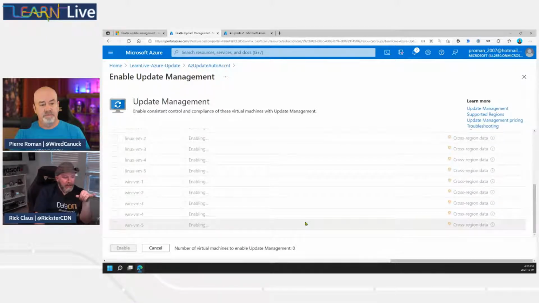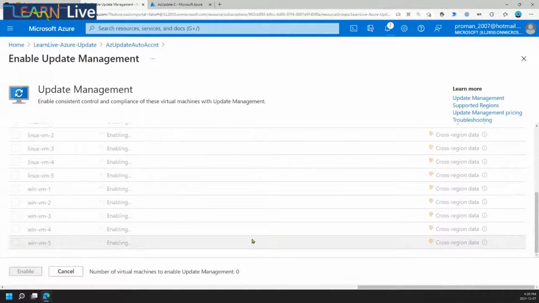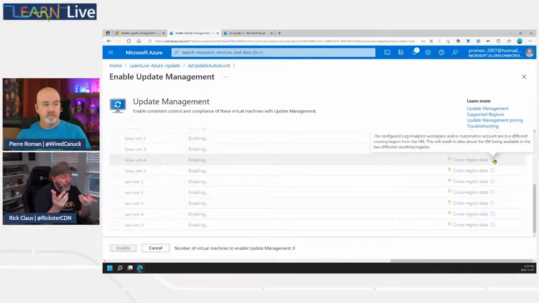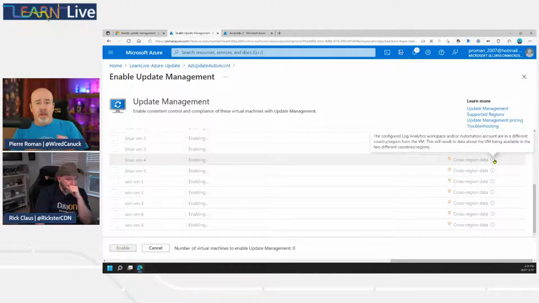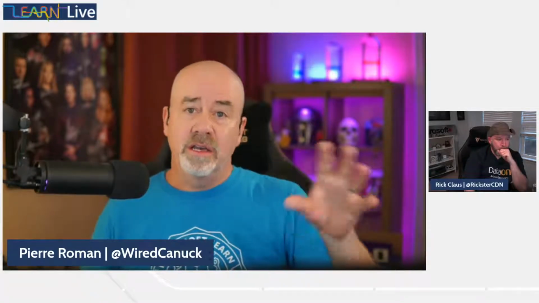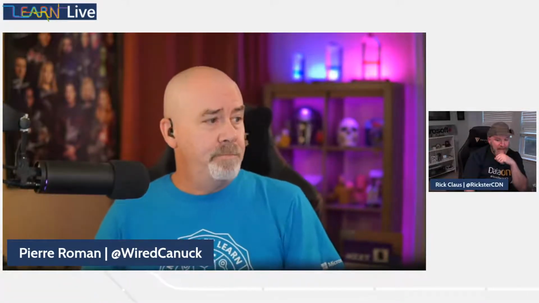Yeah. And just to call out as well, it's giving you a little warning on the side over there about cross-region data, just from the point of view of trying to keep things centralized inside the same region for the stuff that you're collecting. But this does obviously work across different regions and different areas if you need to. That's right. That's all based on where the update automation account exists, where the workspace exists for your logs, the log analytics workspace, and also where your VMs happen to exist. So you are able to span regions. It's not a blocker, but it's information. That's right. So if you've got compliance or regulatory issues in terms of storing data in other regions, you have to keep track of that. Yeah. So we just give you the heads up on that one there.